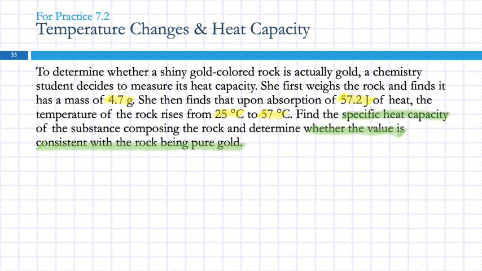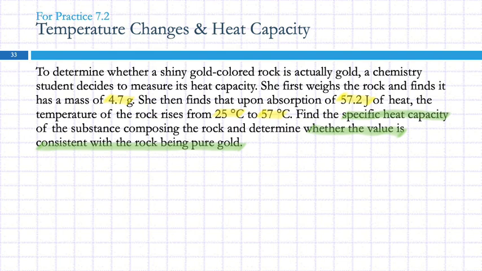Is there an easier way to figure out if this is gold? Yeah, we could find the density. It would be a lot simpler, right? So you put the rock on the balance, find its mass, take a graduated cylinder with some water in it, make a note of the level, put the rock in the water and see how much the water level goes up. There you've got the volume, mass divided by volume, density, compare it to gold. But apparently we wouldn't have this example, I guess. That's why I find this example a little bit annoying, but here it is.